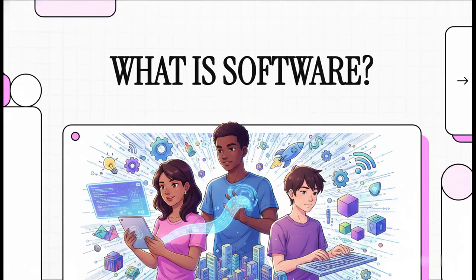Welcome to this note. Today, you are getting a masterclass on the absolute invisible engine of our digital economy, software. Look, whether you're gearing up to build your first startup, trying to pivot into a high-paying tech career, or you just want to understand the fabric of the modern world, you are exactly where you need to be. We're going to break down what software actually is, how it runs basically everything around us, and most importantly, how you can harness this digital power to innovate, build, and honestly thrive in today's market.